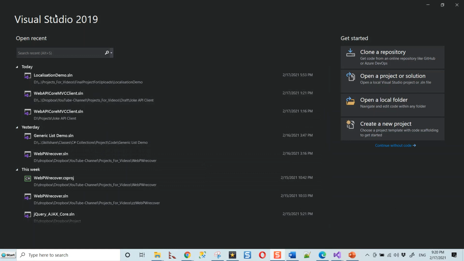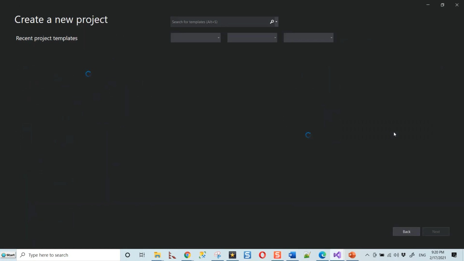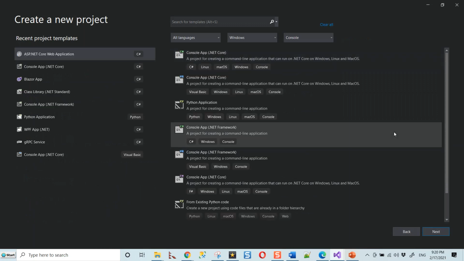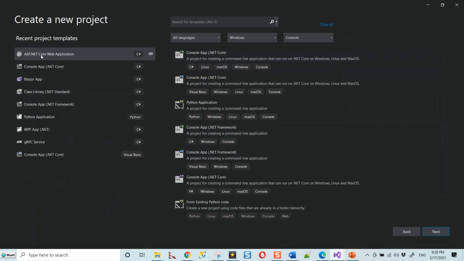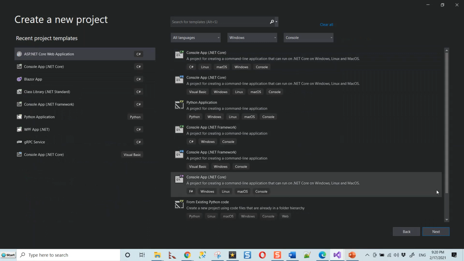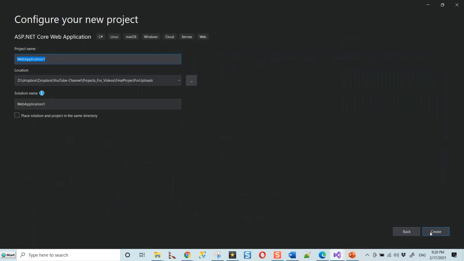Now I have opened Visual Studio 2019 and I will create a new project. By default it is selected on ASP.NET Core Web Application, and I click on next.